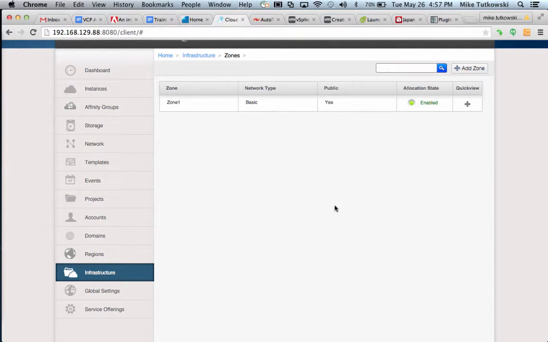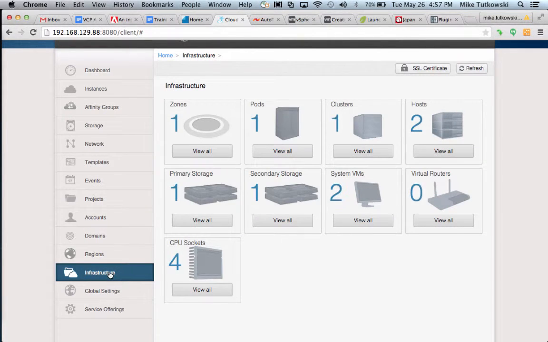Now that our zone has been enabled, and in this case we only have the one primary storage, which is based on the SolidFireShared plugin, we'll see that CloudStack has begun deploying system virtual machines to that one and only primary storage. Let's switch over to infrastructure, and we can see that there are two system VMs, the console proxy and the secondary storage virtual machine.